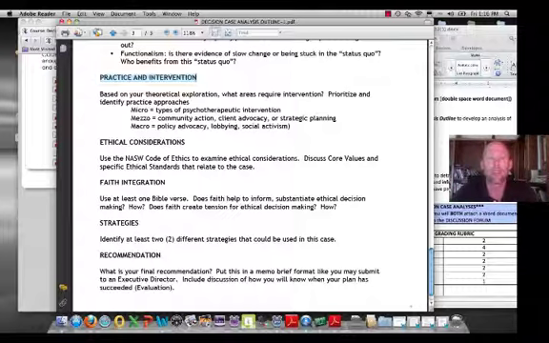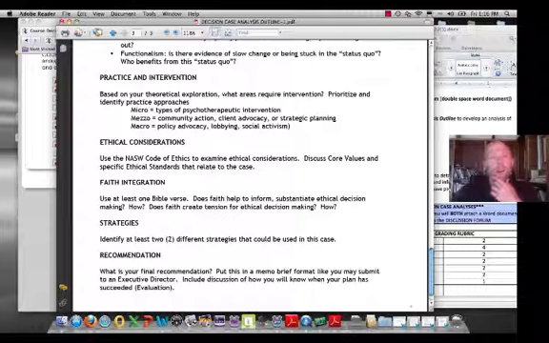I just wanted to point out that at the micro level, when we're talking about going from theory to practice, we're usually talking about types of psychotherapeutic interventions. At the meso level, we're usually talking about community action or client advocacy or strategic planning, administration kinds of things. So they're improving things locally, not at the client level, but not at the big, broad systems level either. And then at the macro level, we're talking more about policy advocacy, lobbying, social activism, where we are saying we need to change the society or the system or the legislation or the laws as a whole.